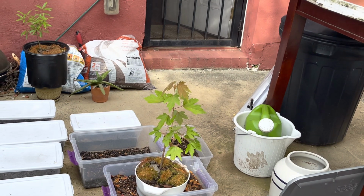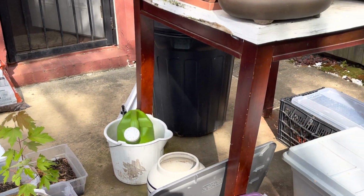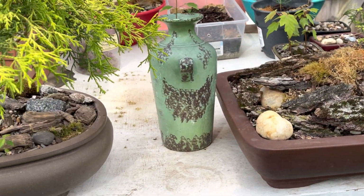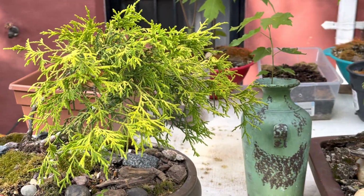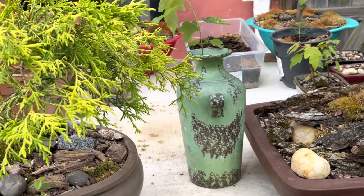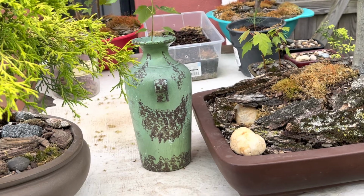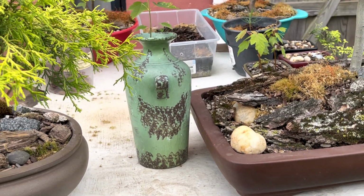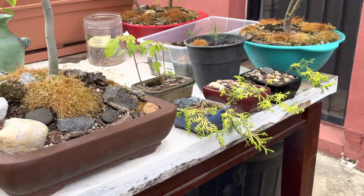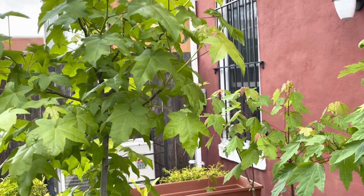Pretty much I'm not going to develop much more than what I have now, because it can be overwhelming trying to maintain enough rainwater to water all this stuff down, because I also have to work on spraying down this area here. I spray this area down with a mix of alcohol and water and hydrogen peroxide and water, because I have found that over the course of the last 2 years it keeps the insects at bay. So that's pretty much it.